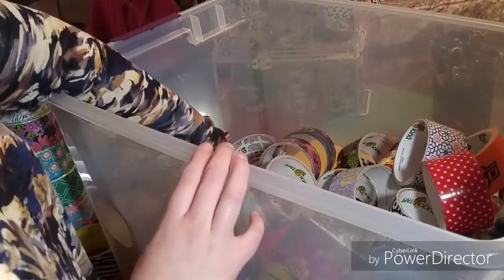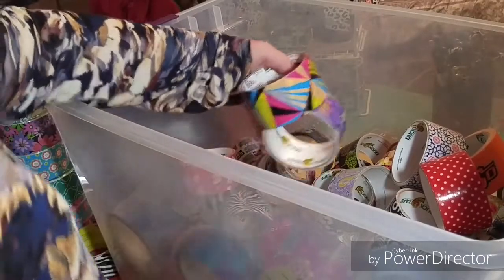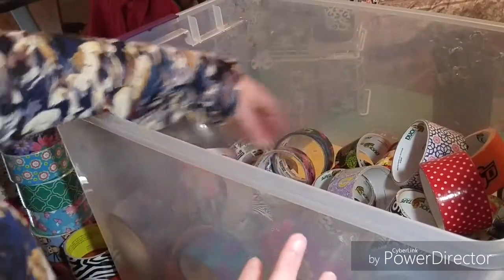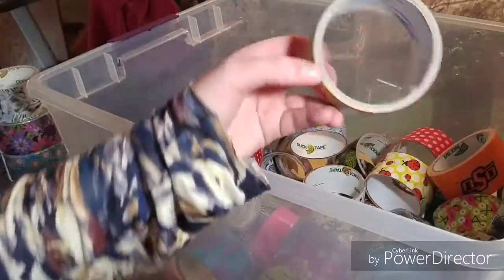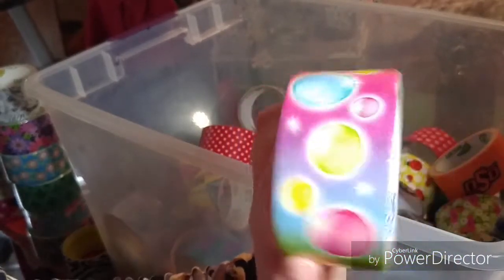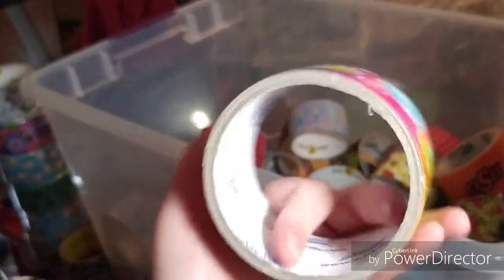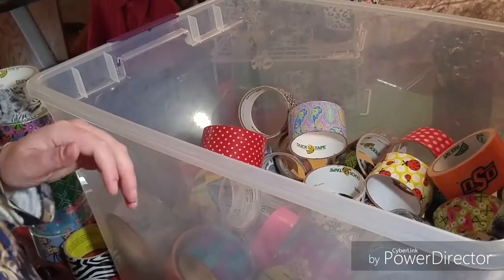Yeah, if you want to see what else is in here, I think I might make another video for the rest of this because there's just so much in here. It's overwhelming is the word I'm trying to come up with. So like here's this bubbles one. It's pretty cute and it still has quite a bit on there. I mean, it's not too bad.